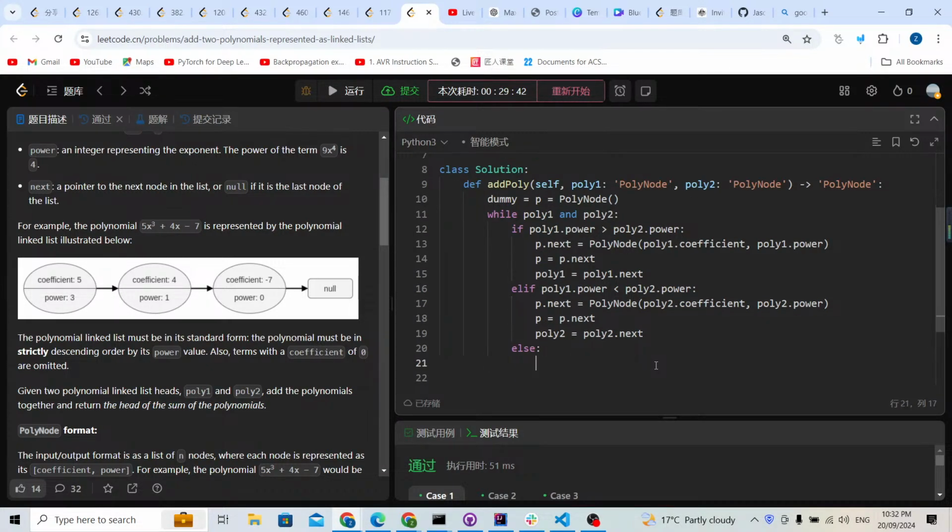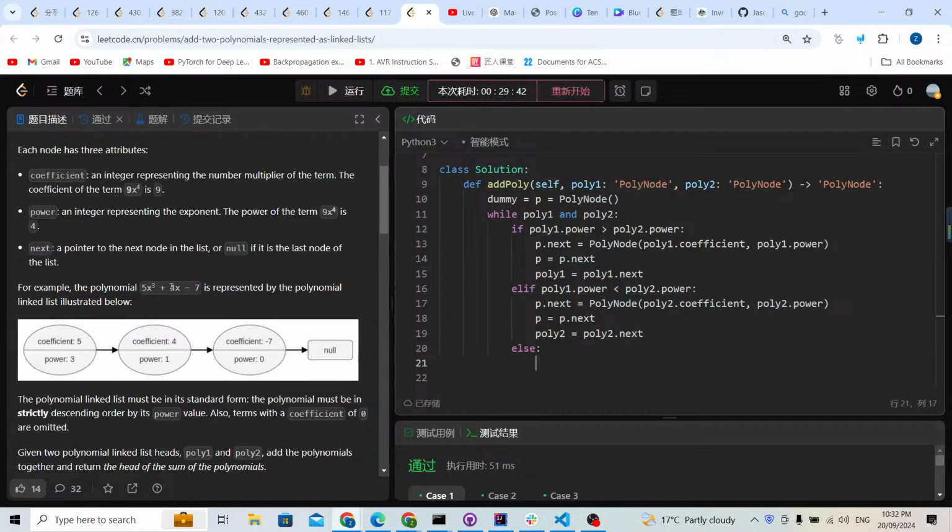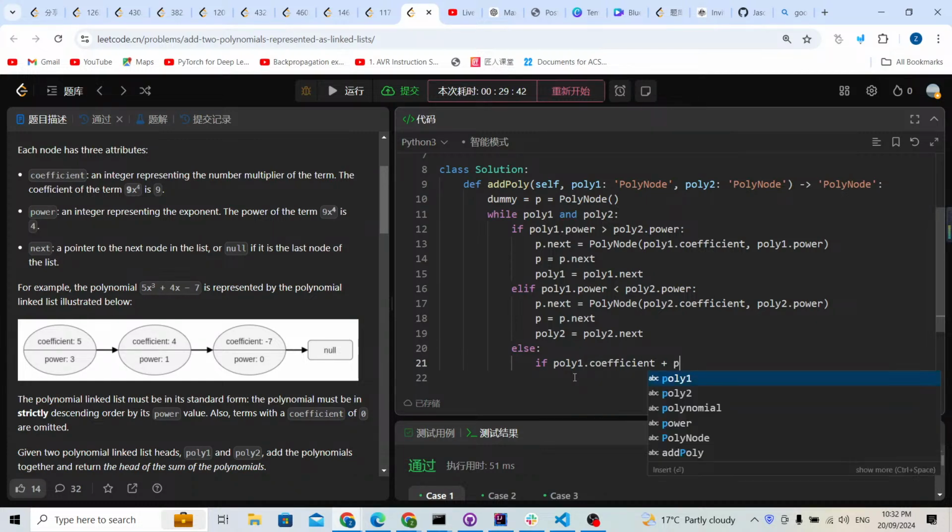So this means the poly 1 dot power going to be equal to poly 2 dot power. So if the power equal, we just need to check the coefficient. So we're going to check poly 1 dot coefficient plus poly 2 dot coefficient.